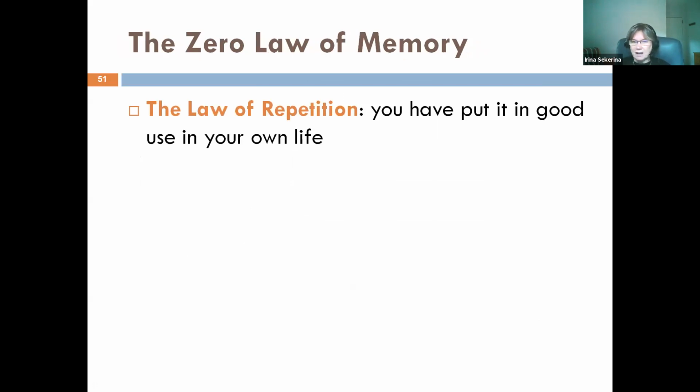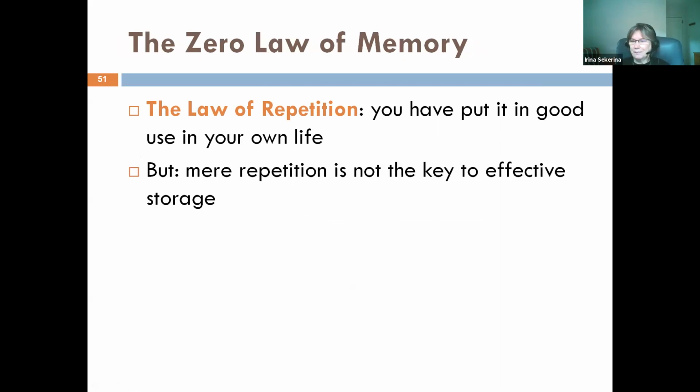So this zero law of memory seems to be working if we think about many practical applications in our life. But, of course, there is a but. Just rehearsing, just repeating stuff over and over again is not the key to effective storage. Remember, you have to transfer from short-term memory into long-term memory. So you encode into long-term memory, and then you hold on to it, like I said, potentially infinitely.